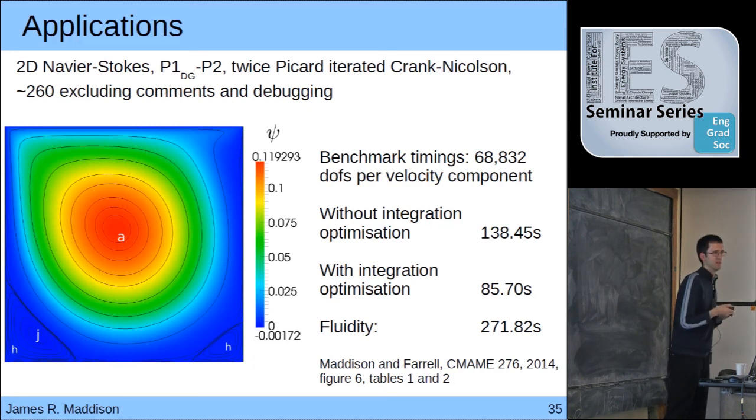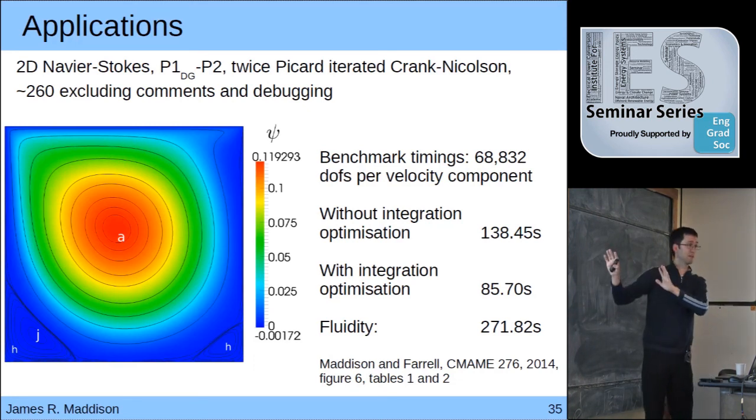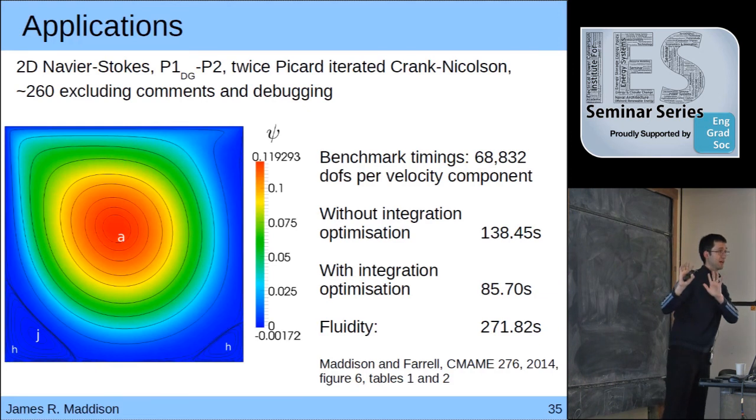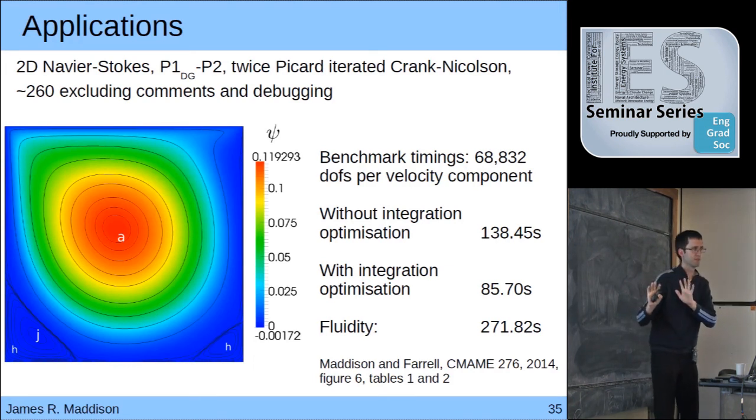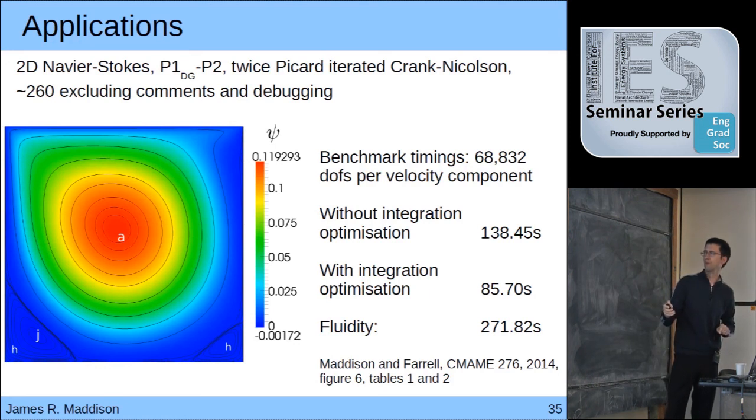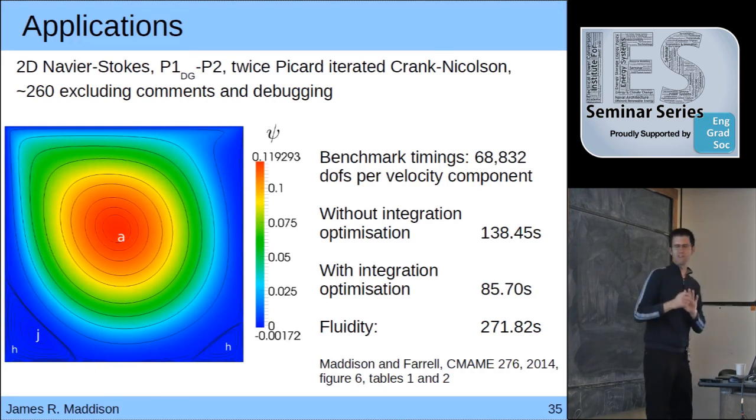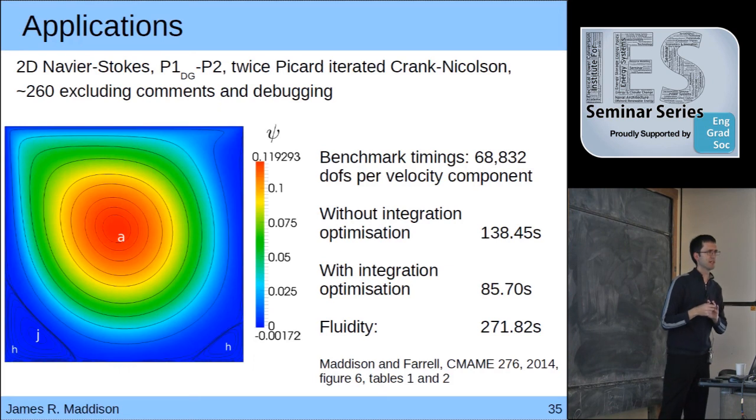So this is a code that was basically written by myself in a few hundred lines of Python. Fluidity had a team, it's hundreds of thousands of lines of Fortran, and it's quite a bit faster in this case, although Fluidity has many extra features, to be fair. If we look at how much speed up we're getting from doing high-level optimizations, it's just over 1, I think it's 1.7-ish for this case. So the fact that we're using tools to do optimization under the hood is giving us speed up as well, although it's not terrific in this problem.